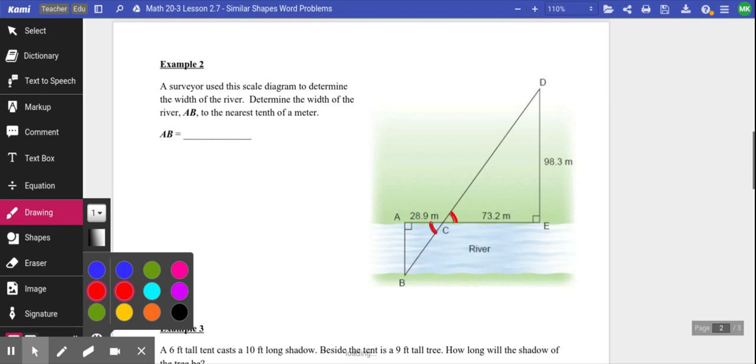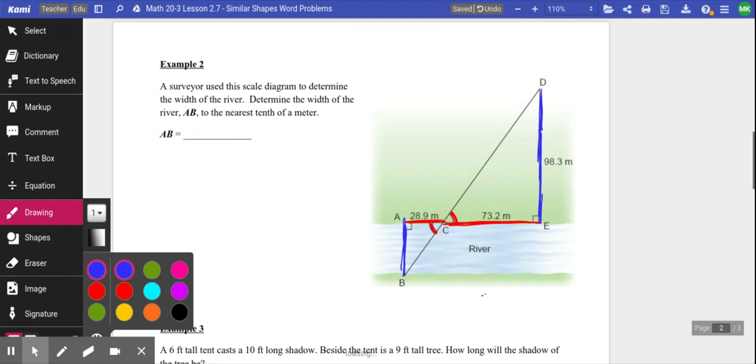Right? That means whatever's touching these angles would be the matching sides. So these sides right here are matching. I'm going to highlight them in red. This side matches with this side. And whatever's across from that angle, right here, that's across from the matching angle, would be the same as across from the other matching angle.